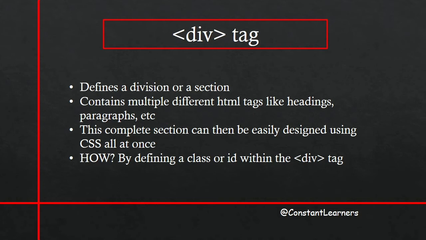And they both can be used to style that section of code in the CSS. So any portion of code that is defined within the div tag can be styled all at once in the CSS. And similarly, any portion of the section tag can be styled all at once in the CSS. We can define a class or ID within the div tag or the section tag and style them accordingly.